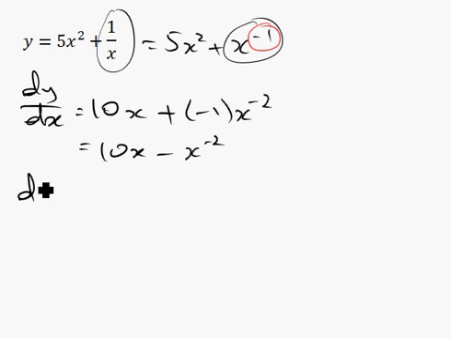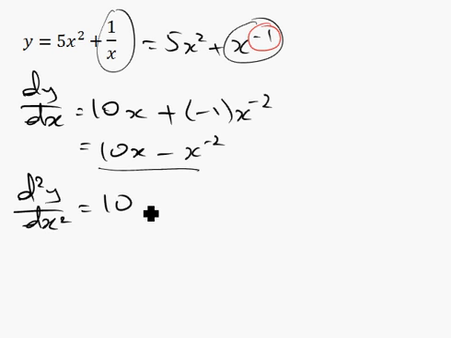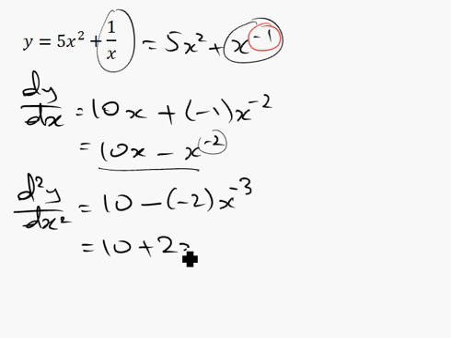Let's differentiate this again. This time it is d2y dx squared. So this means I'm going to differentiate this one more time. Differentiate 10x, I get 10 minus, differentiate x to the power minus 2, bring down the minus 2, I write the x, reduce the power by 1. 1 less than minus 2 is minus 3. So the answer to this is 10 plus 2x to the power minus 3. And I can go on again and again. I can differentiate this 100 times if I have time. But anyway, I'm obviously not going to do that. What I just mean to show you here is you can always differentiate more than once.